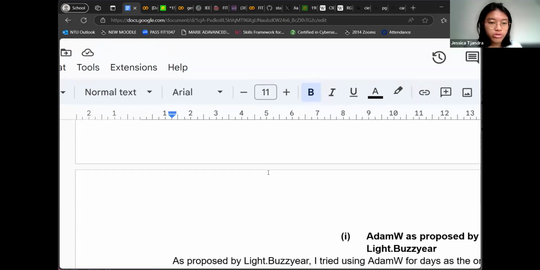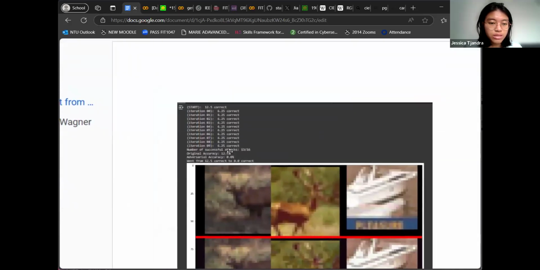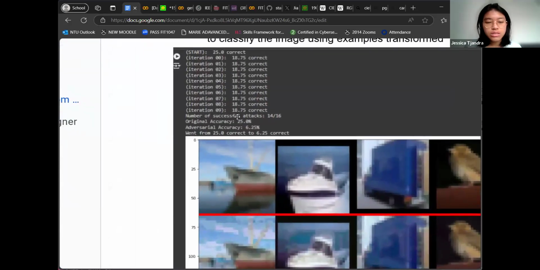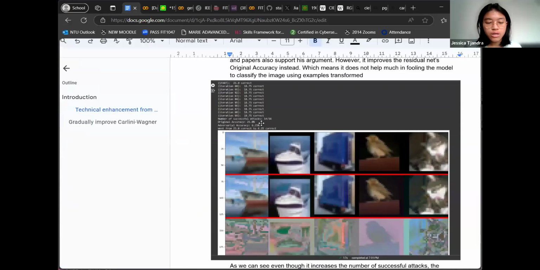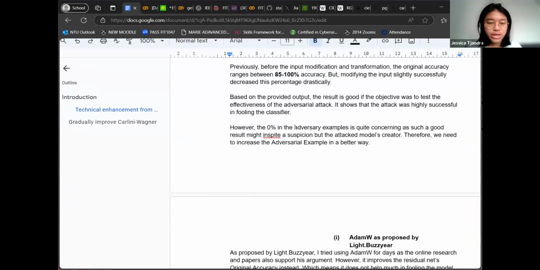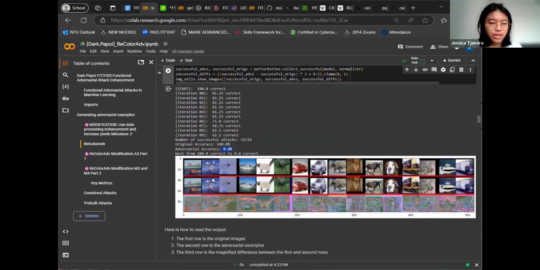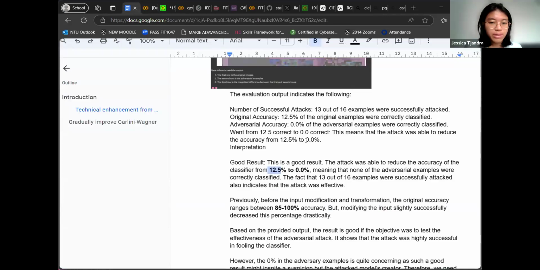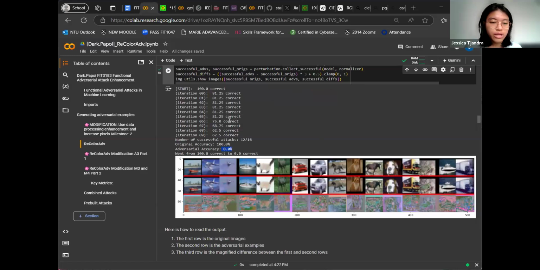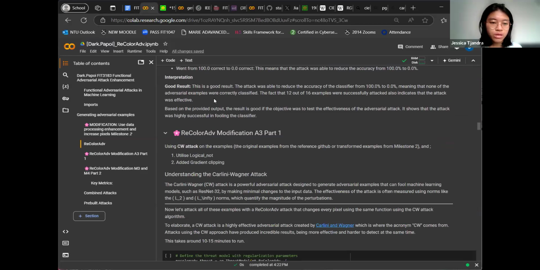So previously it was 12.5% accuracy of the original, and in here it's 25. So it's only helping a little bit, and it doesn't really help much in general. That's why I will just stop using this one, because it's not really helping much. And yeah, so from milestone 2, I conclude that I'm not going to use this input data enhancement, and I'm also not going to use ADAMW.